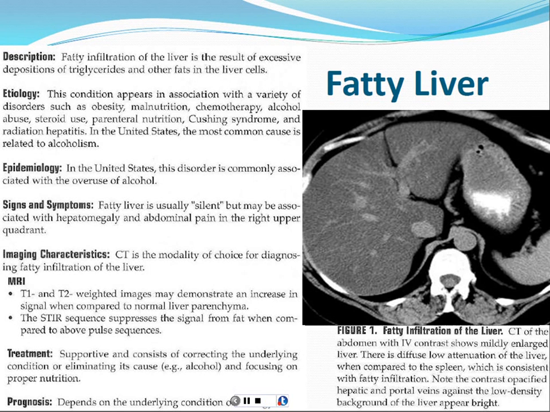As it says here, this is often associated with overuse of alcohol. That can be one cause. You also frequently see it in patients that are undergoing chemotherapy, unfortunately. And it's something that we like to report so that they know to check on the liver functions and make sure that the liver isn't being damaged by the treatment that's supposed to be helping the patient.